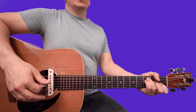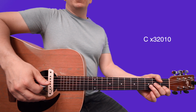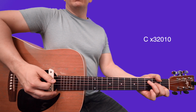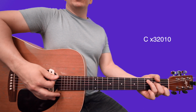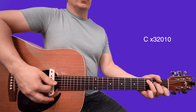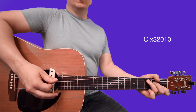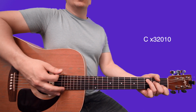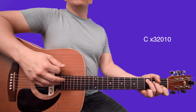I'll show you those. So to start with the C chord, you just index finger first fret of B, middle finger second fret of D, ring finger third fret of A. And the strum pattern I was using was very simple: down, down, up, up, down, up. One more time, a little slower. Down, down, up, down, up.